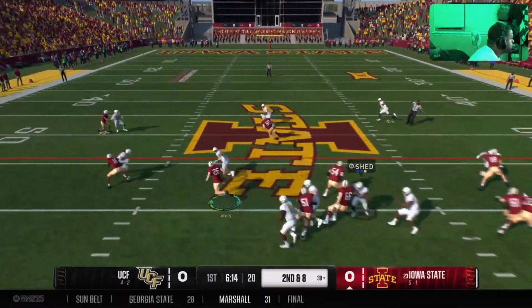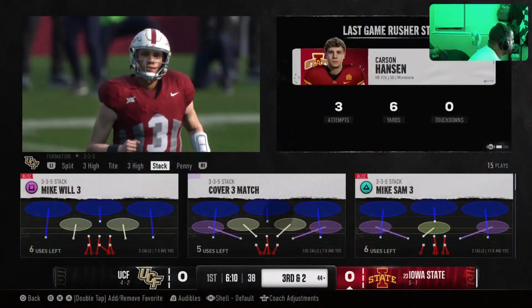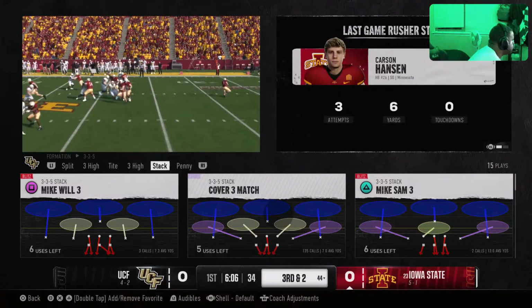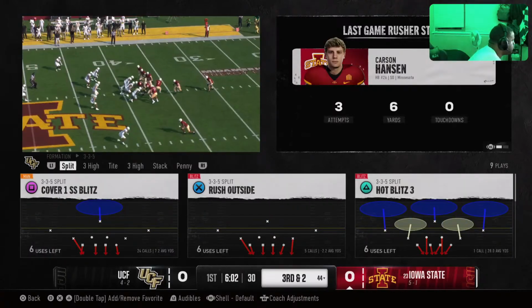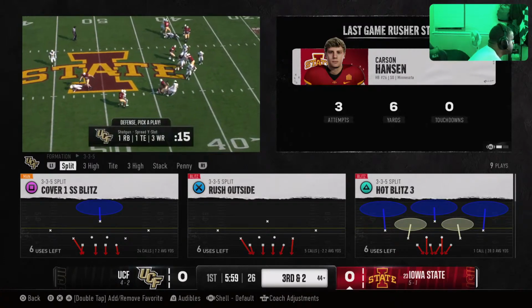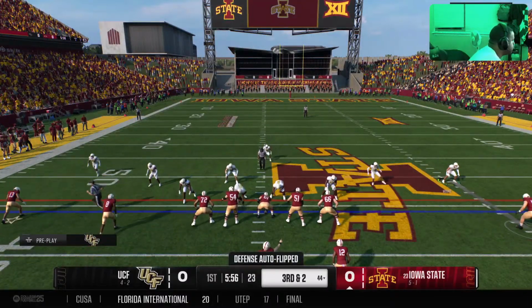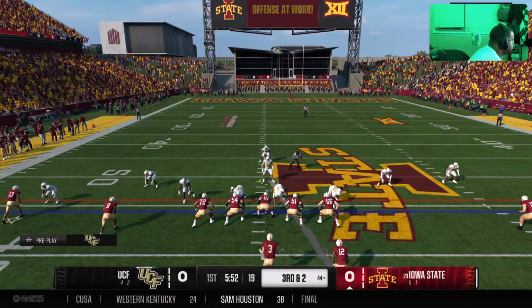On the run, it's Hansen. A confident, tough, efficient run gets it up to the 44. It's going to be important this offensive line is able to get a little bit of push. Just got to give this guy an inch, a little crease, and he can make yards for it. Third and short from the 44, and we might know if they plan to go for it on 4th down by what they call here.